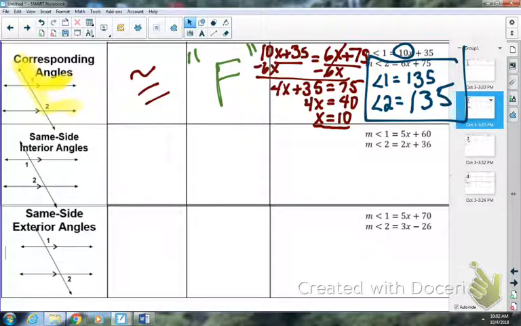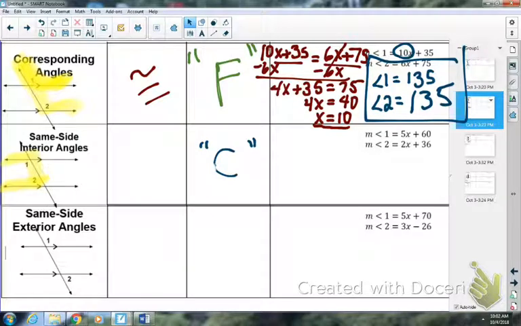Okay, so up next, we've got two more on this particular page, and then we've got the other side to go. Next up, we have same side interior angles. If I trace the same side interior angles in the picture, it looks like this. I know we talked about this one before. Anybody remember what the hint for this one is? It's a C. If you see the letter C, that's a backward C on this particular picture.